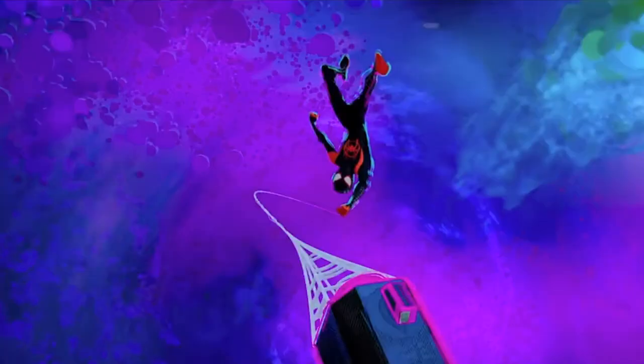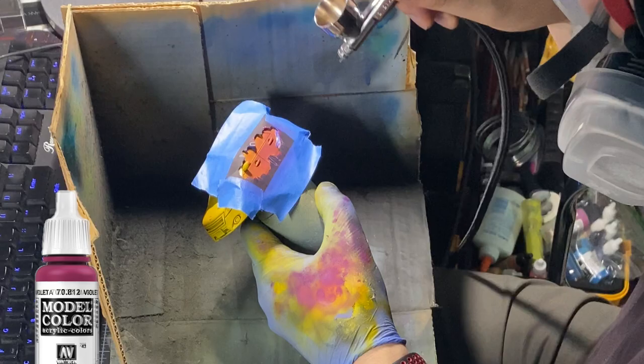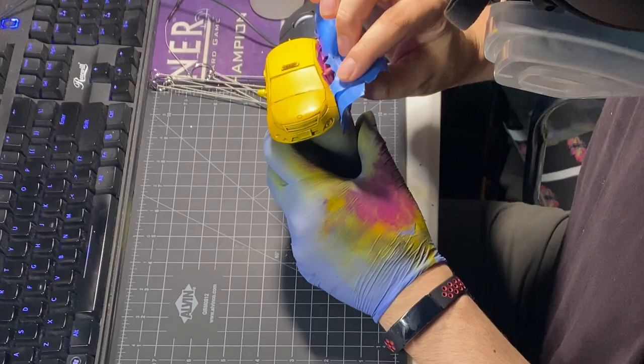Nope. Sorry, that's cheating. Well, my policy on cheating is, when it comes to the hobby side, always. So I apply the mask and spray on Vallejo Violet Red. I try to lay out the magenta, but I don't really lay it down thick enough and I will end up going back later. I peel the masking off and we're ready to get freehanding.